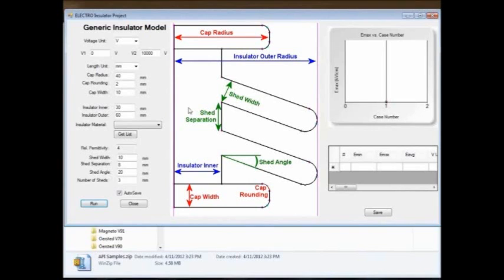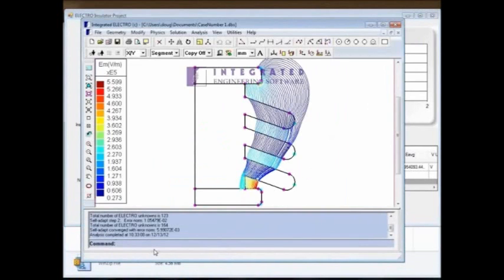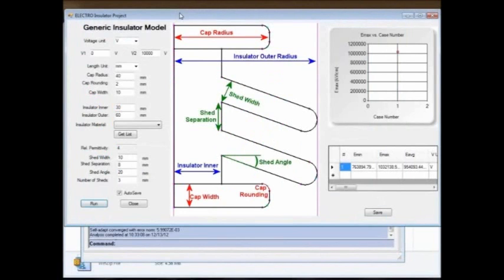If I click on the Run button, then that will call the integrated program ELECTRO, and within ELECTRO it will build the insulator according to the specifications, solve it, create streamlines in this case that it's been requested to create, find the maximum field and add that to the chart.